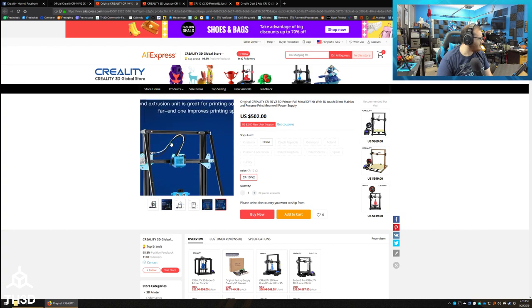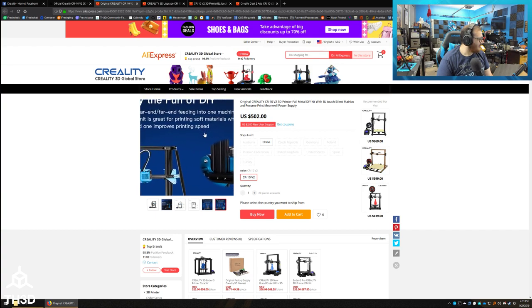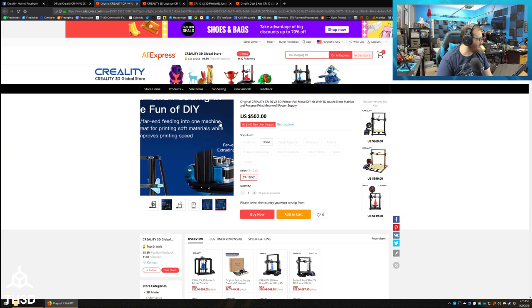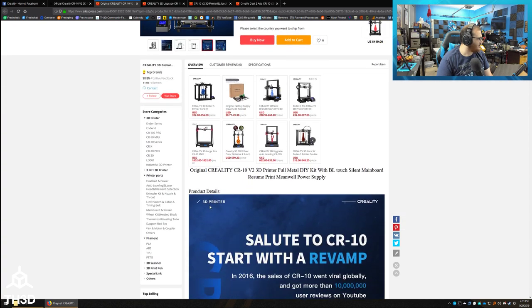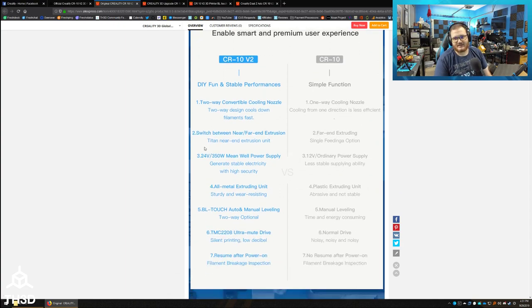Oh, here's another one. We're trying to put near end and far end into one machine. Okay, this is clearly still saying that this is coming with it. Where does this say optional on here? Let's see what it says on the bottom. I'm willing to bet they haven't updated this. Oh no, they haven't.